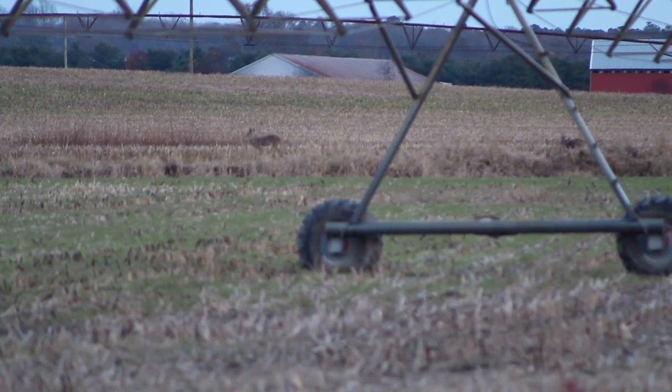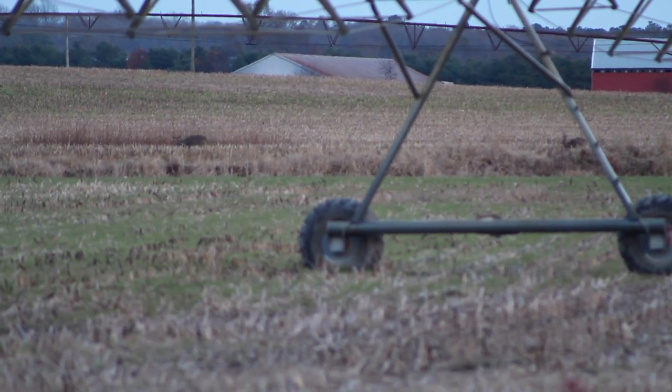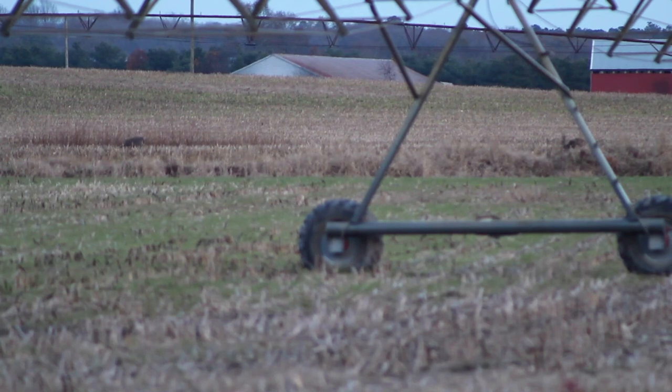And like I said, it's about 3:30 at this point, just a little too early in the evening for me to be taking a shot. I contemplated it, but I just enjoyed watching them, and they moved on through. Didn't want to spook the woods in case a big buck came across the strip of grass in front of me or across from the road. Just wanted to keep my options open.